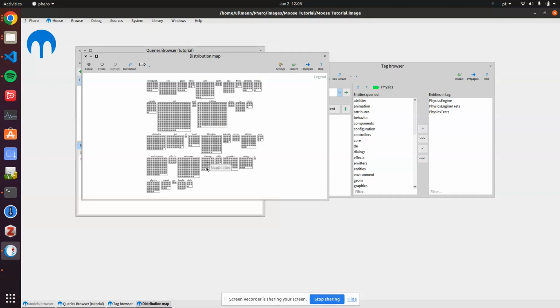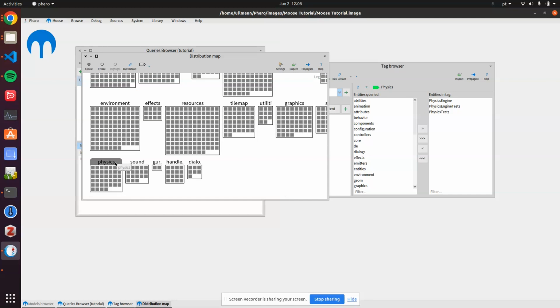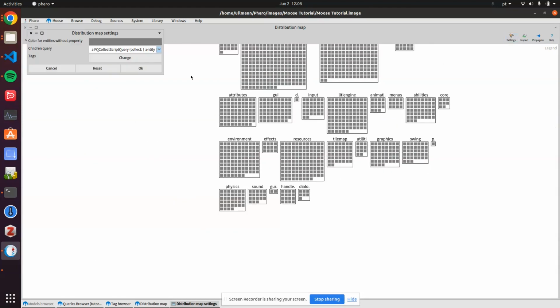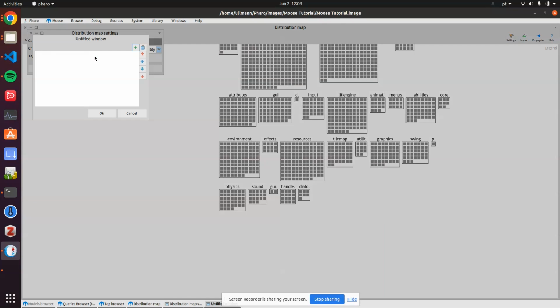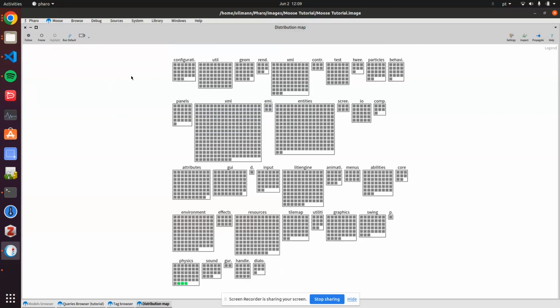And here we see all the packages, including physics. There's a package with this name, with the physics classes like physics engine, physics test, but here we still don't see the tag highlighted in green. But we can do that by putting it full screen, going to settings. There's a button here called tags. You click on change, you click on plus, and then you'll see all the tags that are available to you. You can click on the ones that you want. Here we have just one. You can select multiple by pressing Ctrl and then clicking the ones that you want. Then you do OK, OK, and OK.